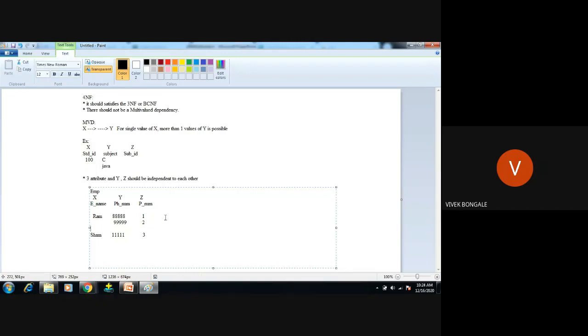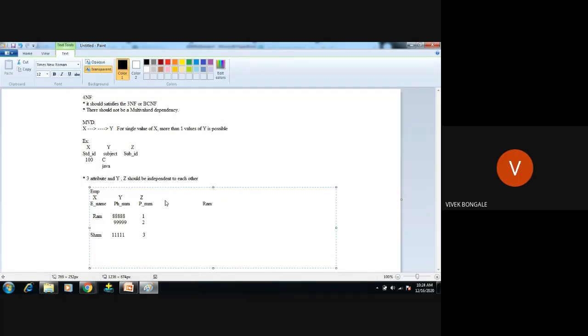We just decompose this table, meaning we find the combinations of the values we get. From here, RAM is the X value. What are the possible values for RAM? Phone numbers 888 and 999, and project numbers 1 and 2. So take the values. Employee name is RAM, the phone number is 888, and the project number is 1.